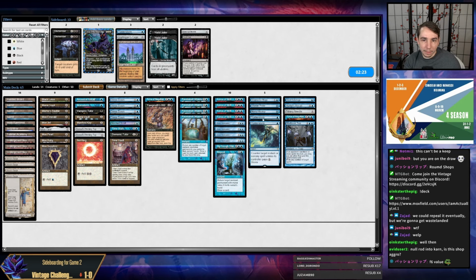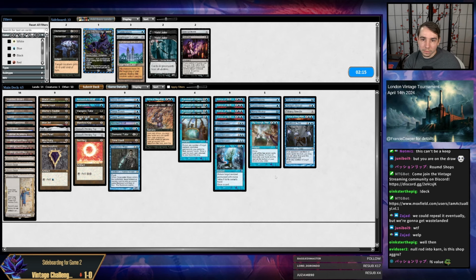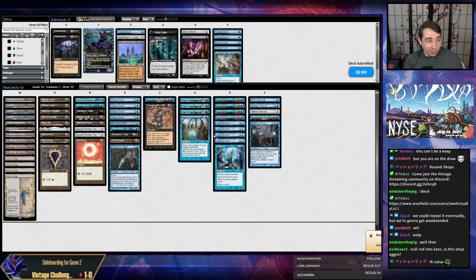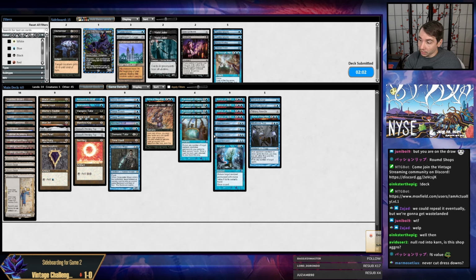Maybe we want to keep Snap on the draw, on the play, and just board out a Dig. Something like that. Yeah, that's fine. Yeah, my opponents in this tournament so far have had stellar draws, I must say.